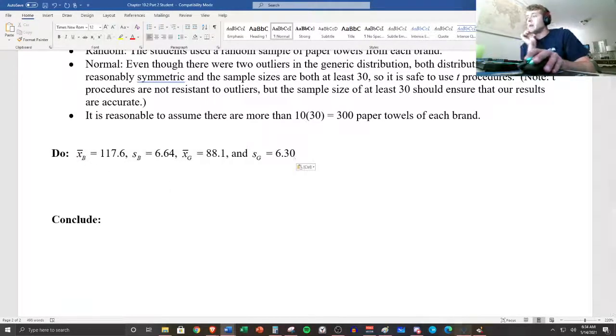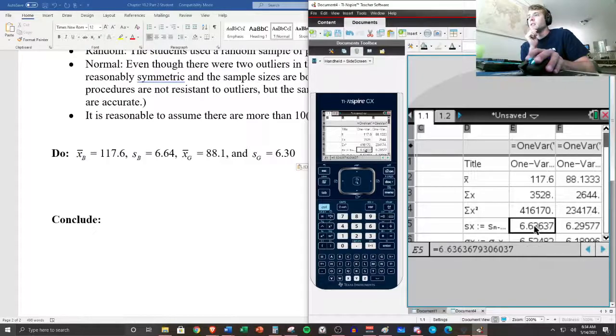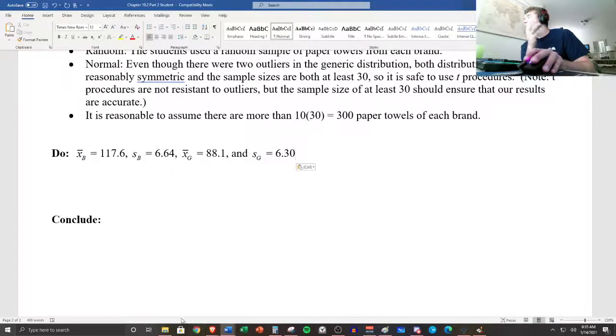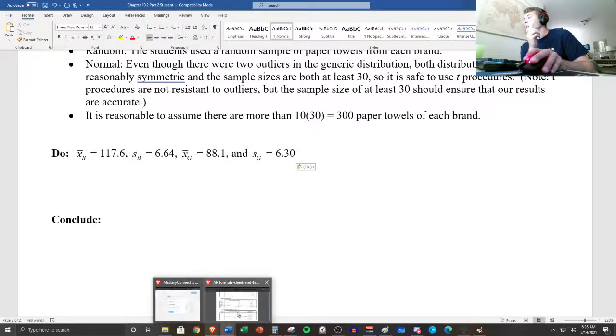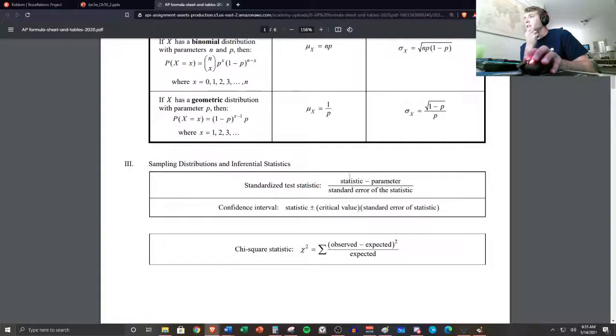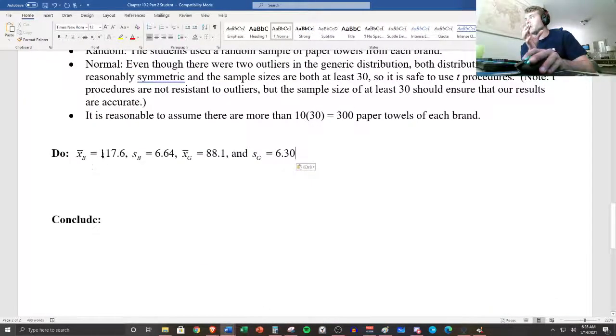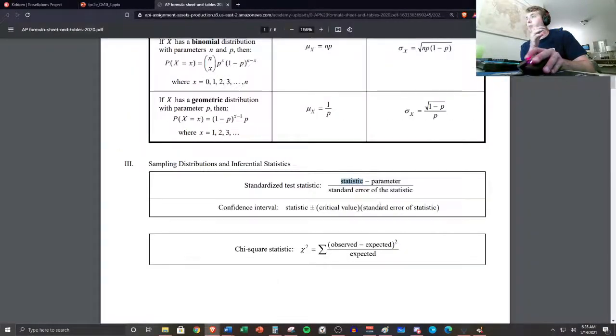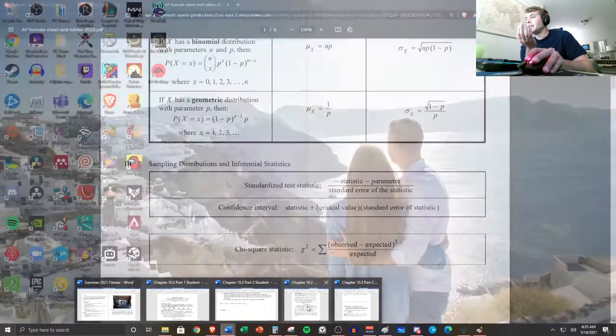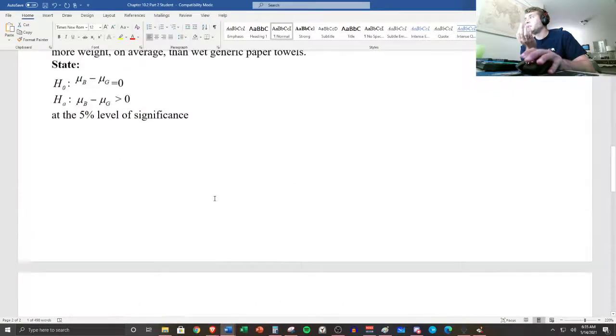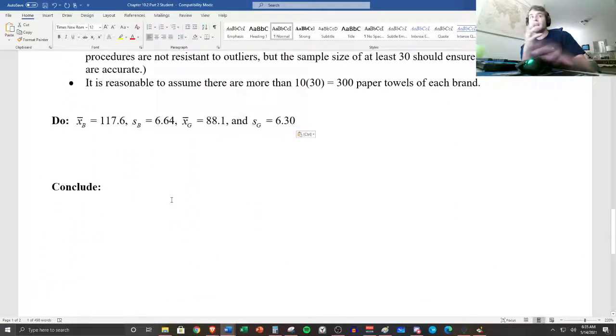So let's go ahead and write those down. There they are, all those statistics we want. And now it's time to set up the test statistic. We're using this formula, so that's when we subtract the 2 means that we just got. It will be this, subtract this right here. Then we have the parameter, which is the null hypothesis. So what was our null hypothesis? That would be 0, right? So this is going to be that parameter. So that's what's on top.